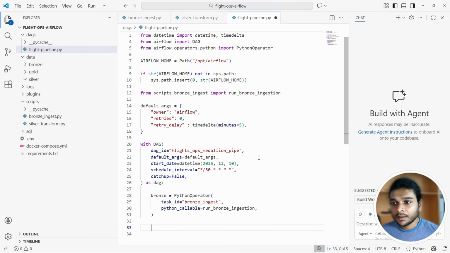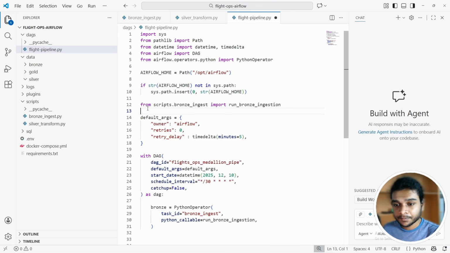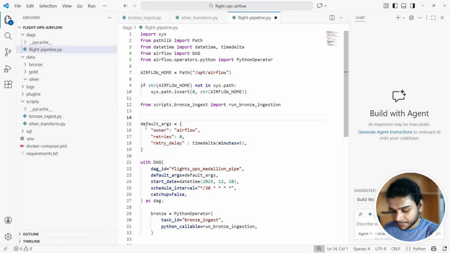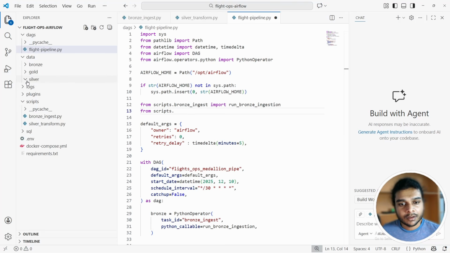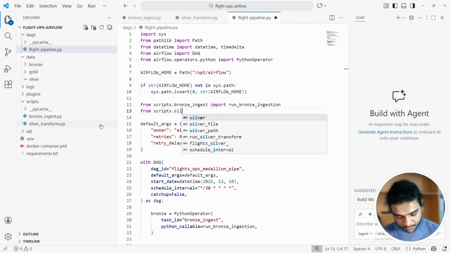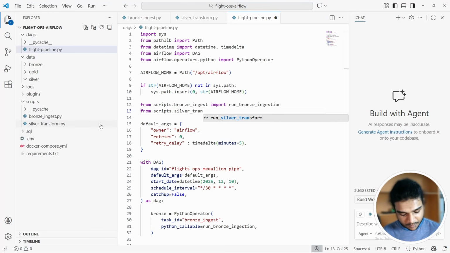Before that, we have to import the function definition, so we have to do that again for the silver. Scripts dot, this time it is silver transform.